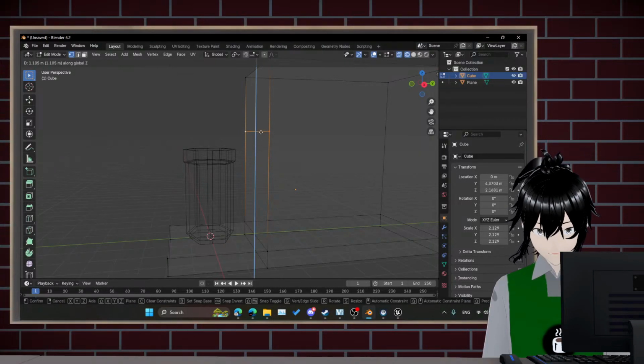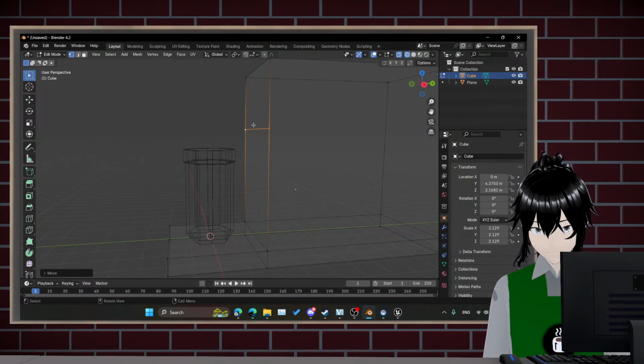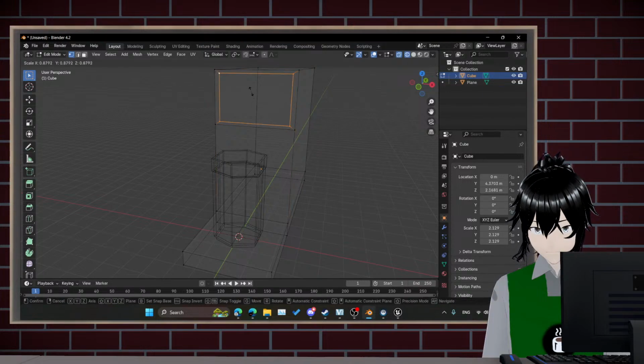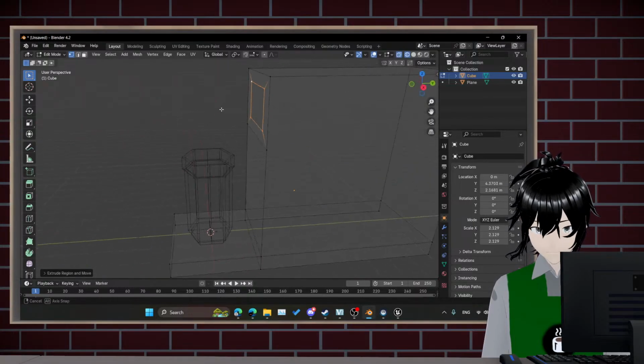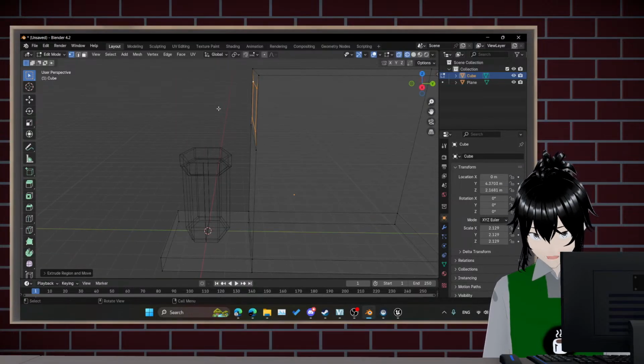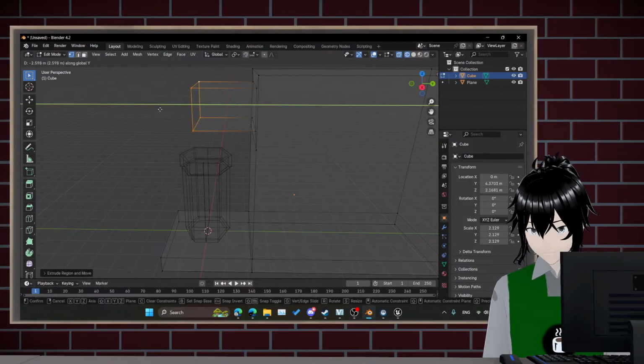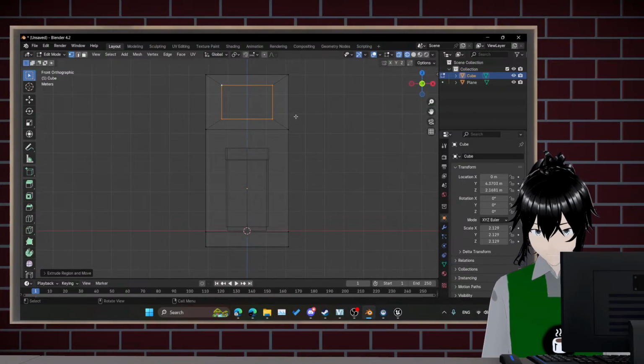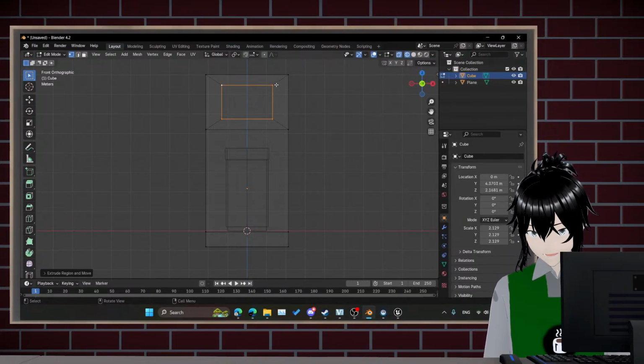Grab them, go up here like this. Then we'll grab it like this. That is pretty high up, isn't it? Let's see if we can't fix that.